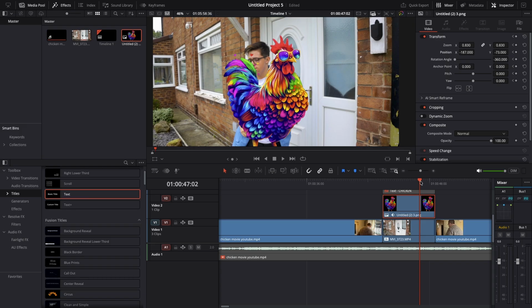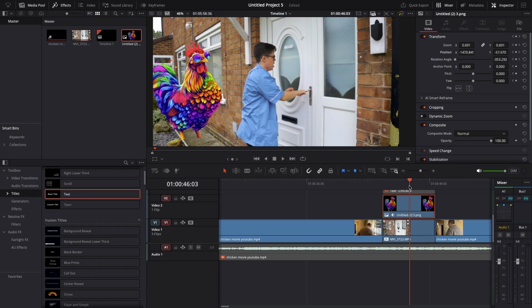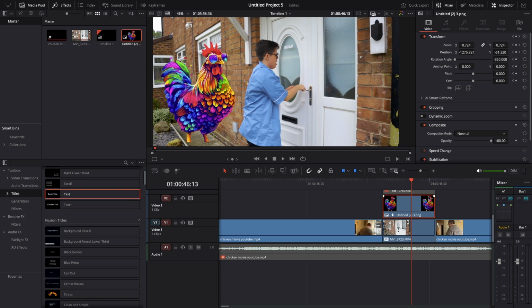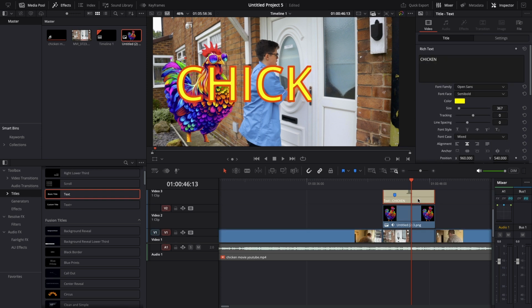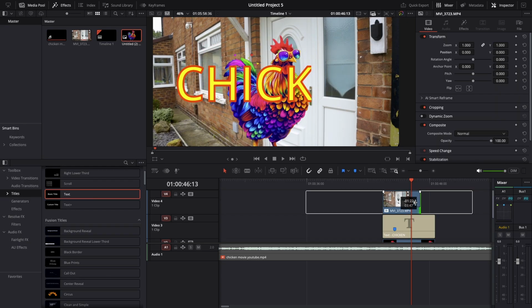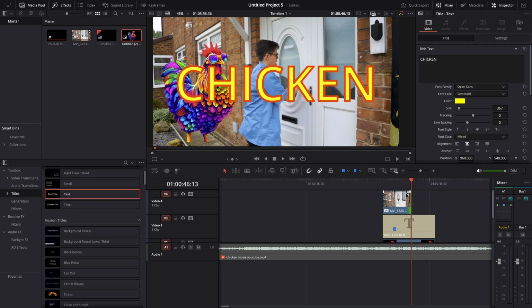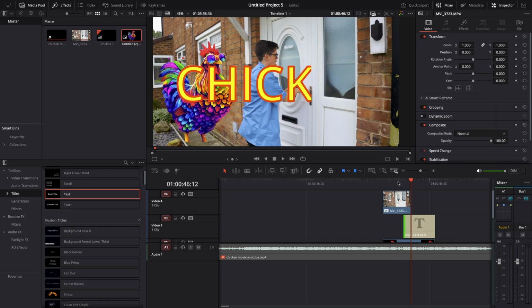Right, so if we're going to do that with the text, that's where he starts moving. So let's animate the text again. We could actually get rid of the mask from there too. There we go. So the chicken comes around, goes right there.